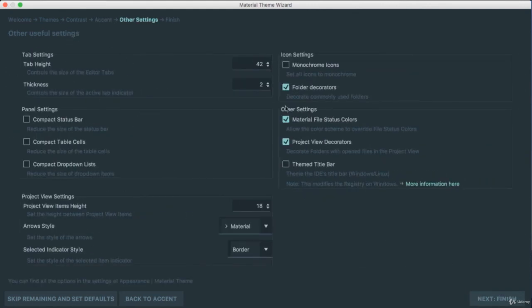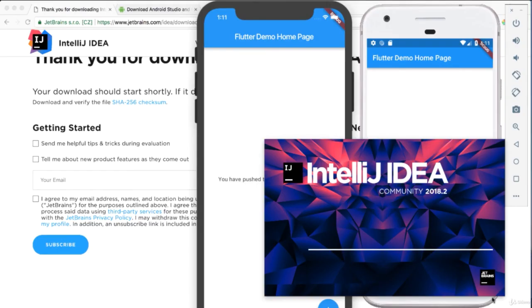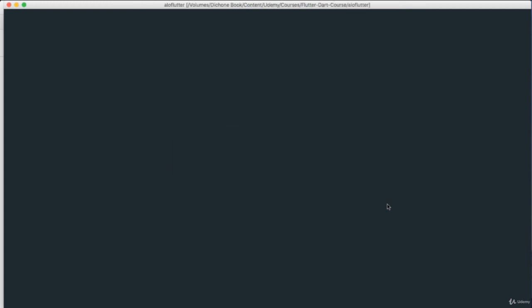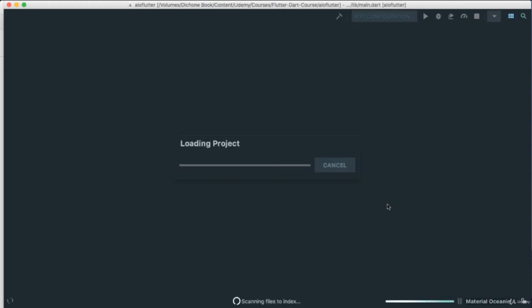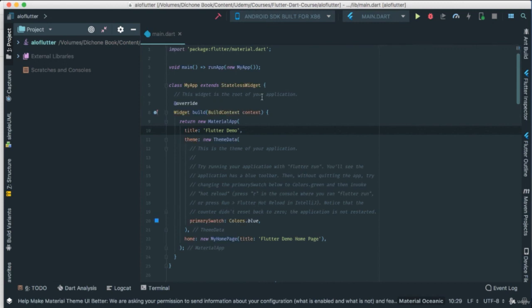I'm going to say other settings. I think I'm also doing great here. You can play around if you wish to do so. Finish. And there we go. I'm going to restart again. And voila. I have to go and change a few things. It looks really good. Very small. Of course, I'll have to change it so that you're able to see when I'm coding. But for you, you don't have to do anything else. I mean, this is it. It looks really nice. All right, so we are done with installation here. We are ready to start building Flutter applications.